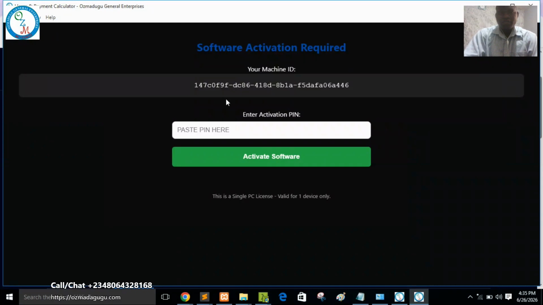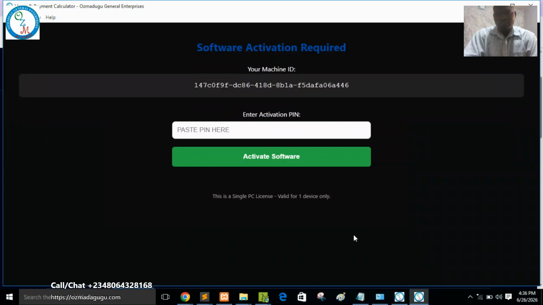So after you purchase this, you get to this page. You are going to send this to us: the email address you used to purchase the product, the phone number, with the details of this product specifically. You attach all of them. You send them either as a WhatsApp message or as an email to us. You can see our website and also the email on the site to send this, and also the phone number on the site is what you're going to work with to send this to us.